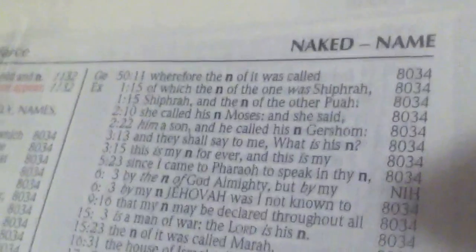So 8034 is Shem. If we were to open up to Shem, one second, I've got it bookmarked so I can do that. So I open up here and I glance around and look for a shin and a mem. It'll say Shem, name. And then I looked up 8036, so it says name, what someone is called. So it actually means, as we can see from this one, character or authority.